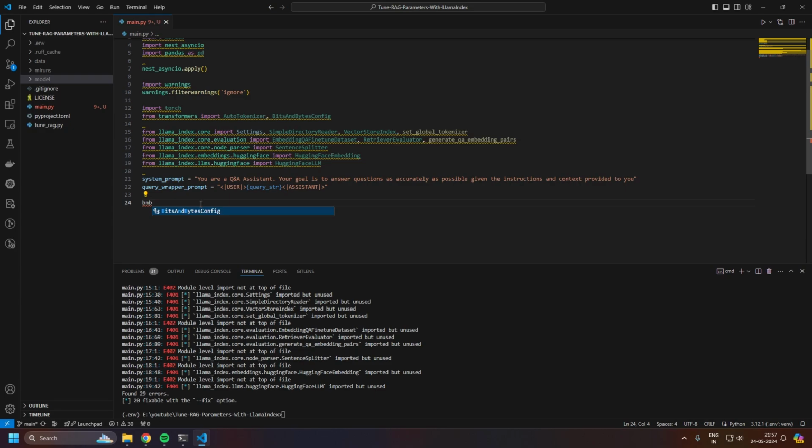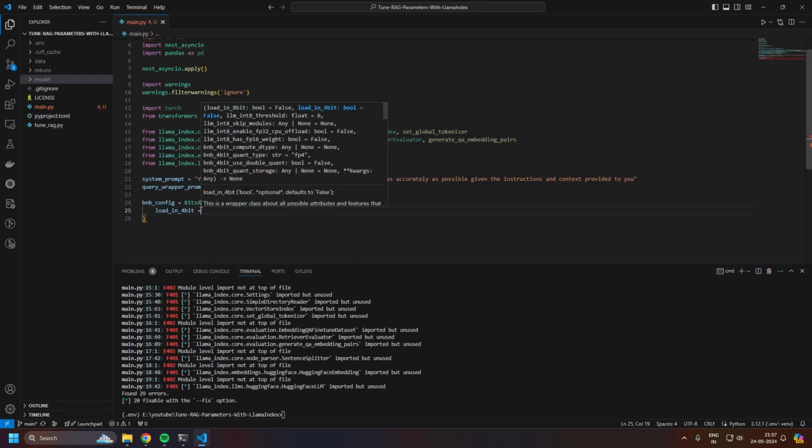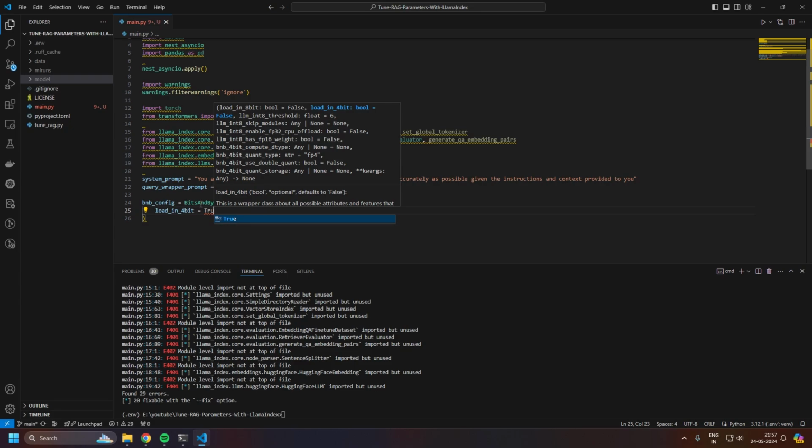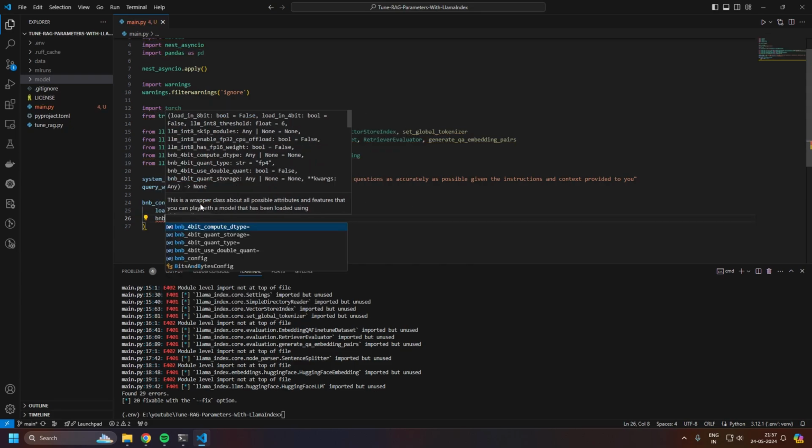So now let us initialize our bits and bytes config. We will load the model in 4 bits because I don't have a great GPU, to be honest. It's an okay GPU.